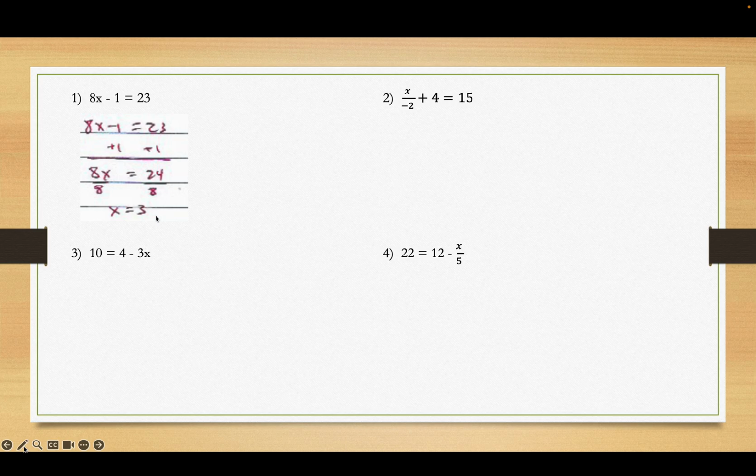The one thing you do not want to do here is say to yourself, oh man, 8 times what number subtract 1 is 23. That kind of thinking, as my pastor at church would say, is stinking thinking. We don't want any part of that, okay? We want to look at this as you operating with the inverse. Always do the opposite of each operation. Okay, try number 2. Give it a shot.